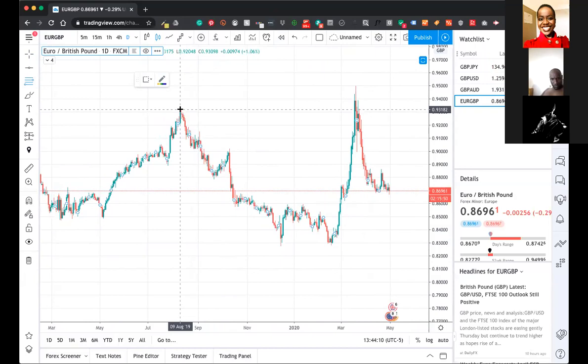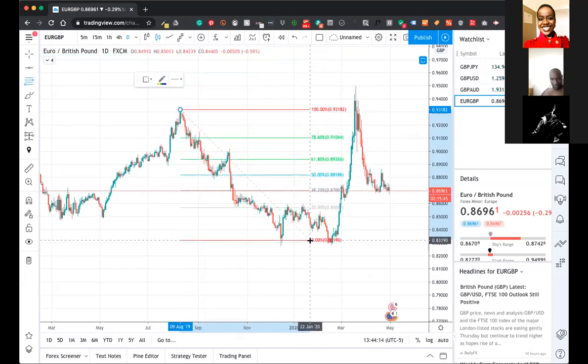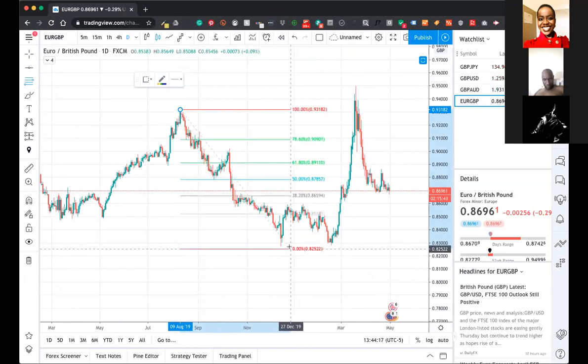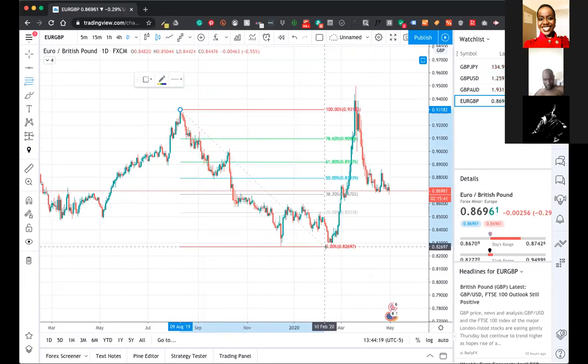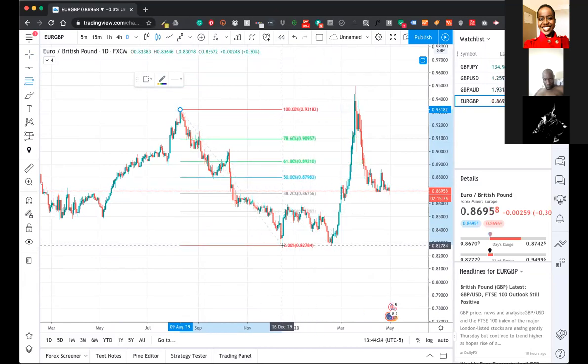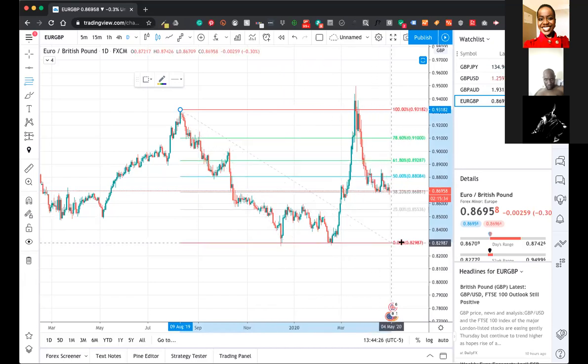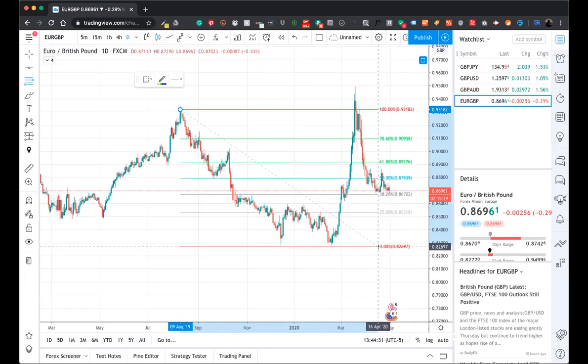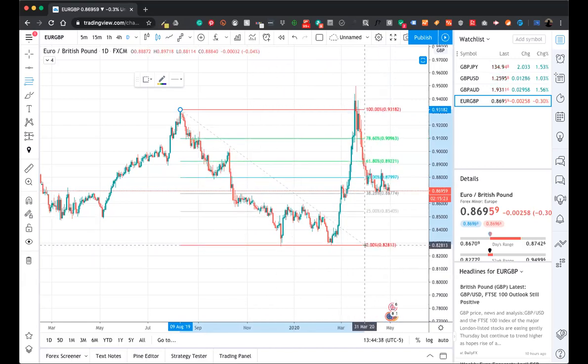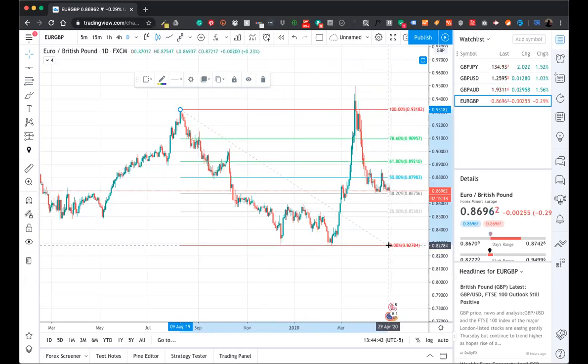So what you do is just click on where you want to start and then move the mouse to line up. This bottom line should line up with the swing low of what you're trying to measure. Now you can keep it right here, or you can extend it all the way to the end. People have different preferences, but as long as that bottom line lines up with the bottom, you can move it anywhere you want. Okay, so I'll put mine somewhere here.